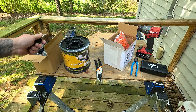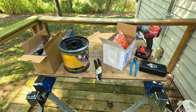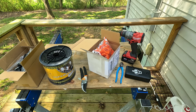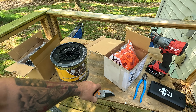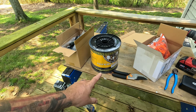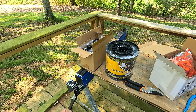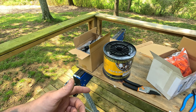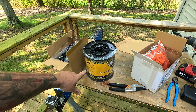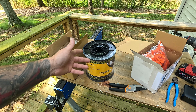You just stick these insulators in the drill and drill right into the post. That's pretty cool because I've put hundreds of these in by hand before — push it in, keep turning it, put the screwdriver in there and turn it. We'll see how that works. So we got our drill, backup battery, a GoPro because it dies fast, a couple cutters to trim little bushes in the way. I've run thousands of feet of eight-gauge high tensile electric wire with ratchets, but I've never run any poly stuff so I'd like to try it.